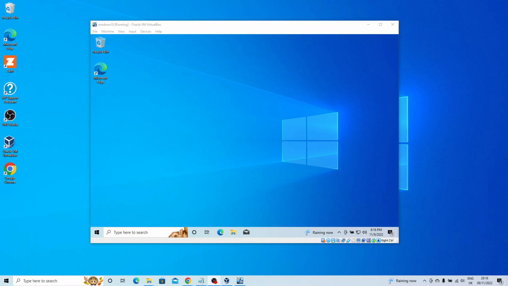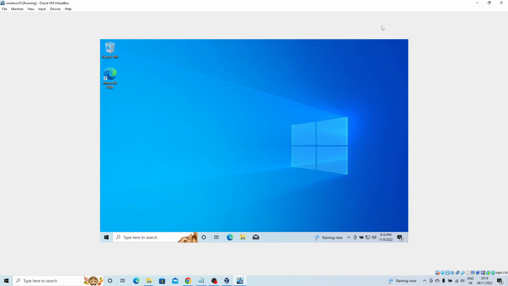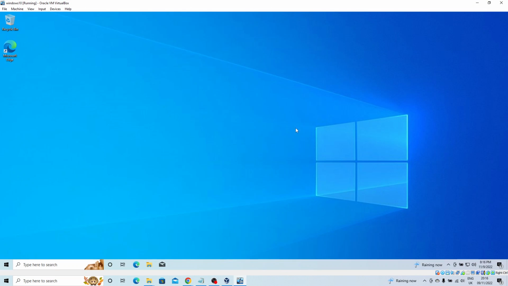Okay, so my machine has booted up here. You can see it's gone full screen. When I click to maximize the screen here, you can see I get the screen going all the way out to the sides with no gray, as we've seen before. Now, it did take a couple of minutes once the machine booted up for this to actually take effect, but if you just give it a minute or two, it should be fine.